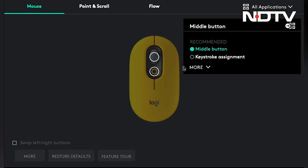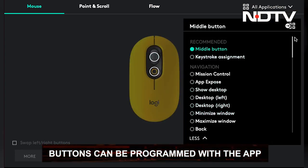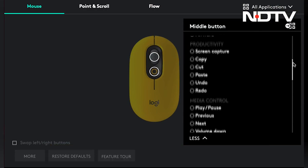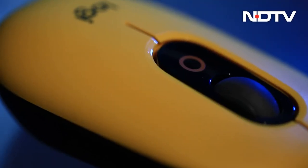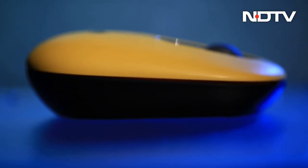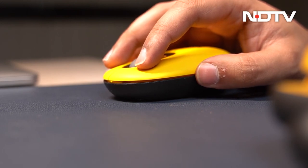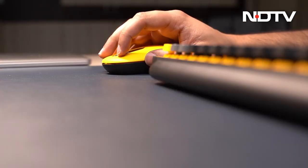This button along with the clickable scroll wheel can be programmed for far smarter and more productive functions, all made possible through the Logitech Options app. The entire mouse is very small and lightweight — it can be packed into any bag regardless of the size. Based on the rather concise and small design, it is meant to be used by casual users, as if used for long hours, it will feel less and less ergonomic.